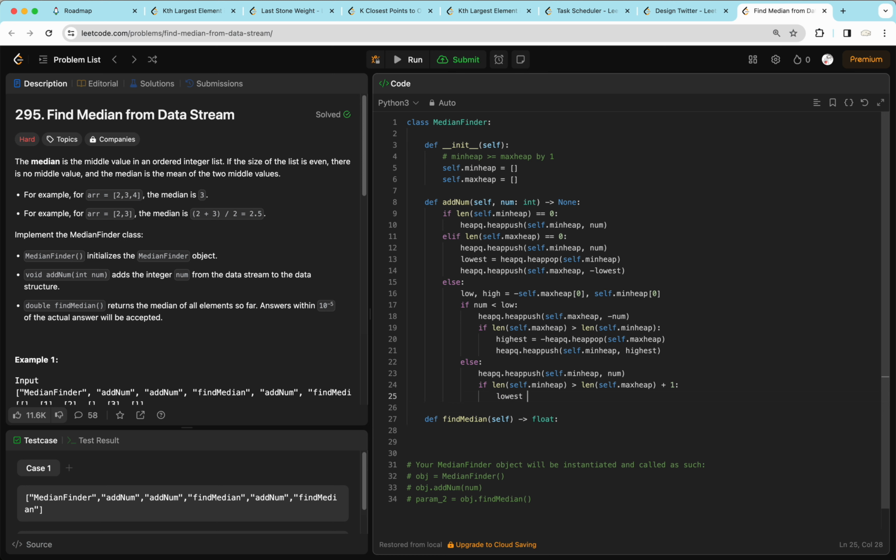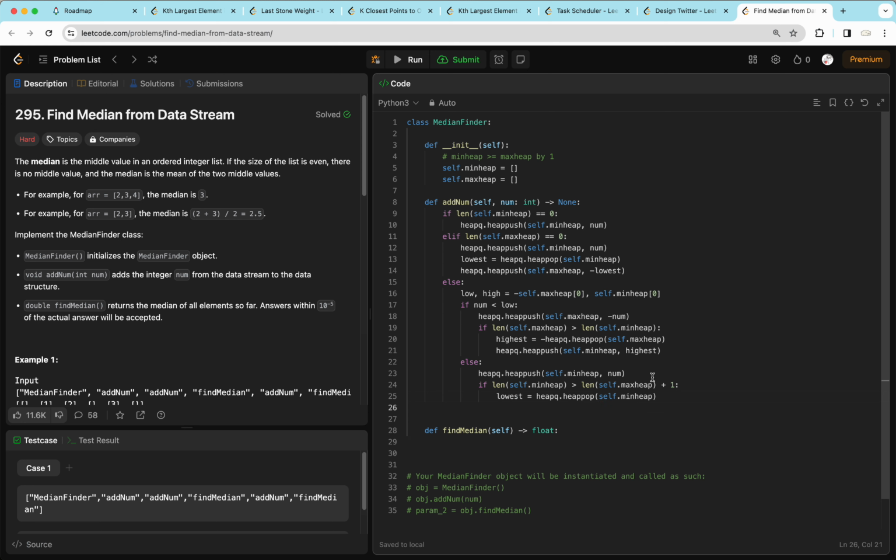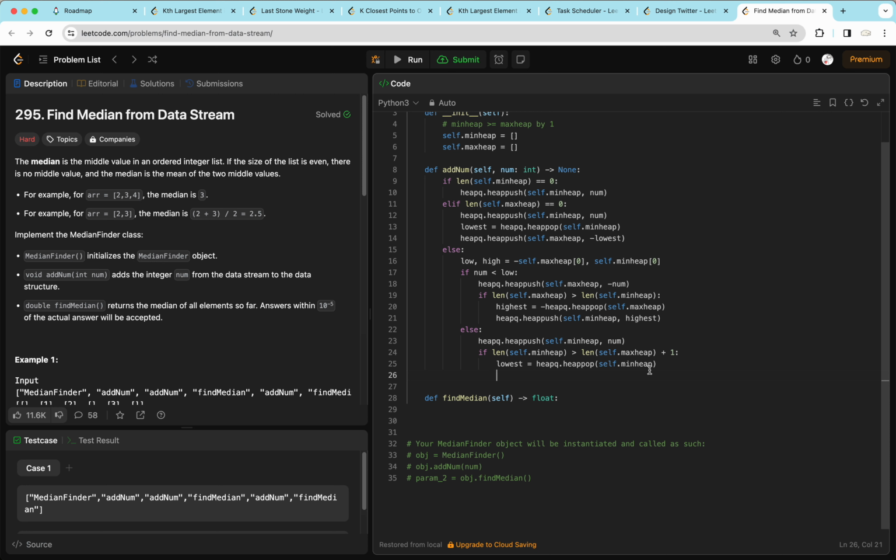So we want to move the lowest number from the min heap, which is heapq.heappop(self.min_heap). And after popping that, we want to push it onto the max heap. So heapq.heappush(self.max_heap, and the negative of the lowest, because we're casting to a negative number again to use a max heap.